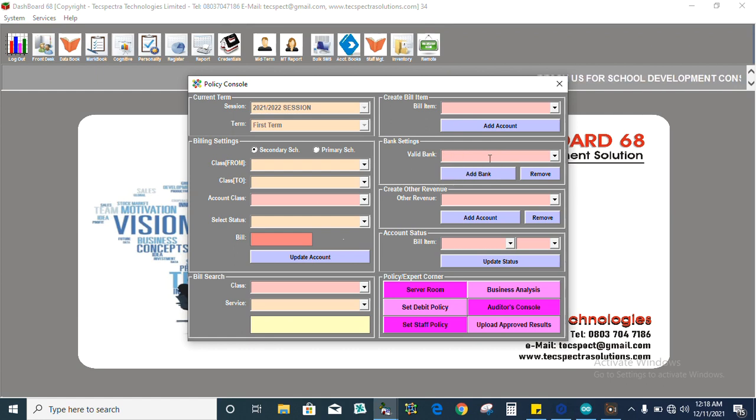If the school is using another bank, maybe First Bank, you're going to add it this way. You're going to put the account number here and then add it. It's very compulsory because when we are dealing with auditing, we must know which money goes into what bank. Then other revenue like hall rentage will come in here. Now the one for the stock will not be added here. We'll be doing that from the other end. So everything under other revenue will be added from this place.